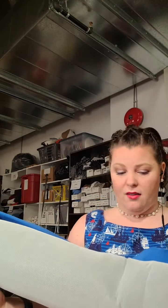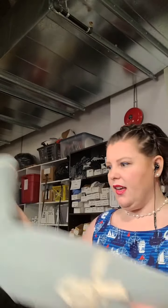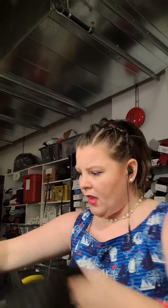Something blue. So this feels really fuzzy, but kind of a rough kind of fuzzy. And it's got a netted mesh on the other side. This is super cool. This would be amazing for crafting, or if you're making puppetry with the kids, all that kind of stuff. There's just a little bit of it. That's really cool. And it's super light, very airy feeling. Okay.